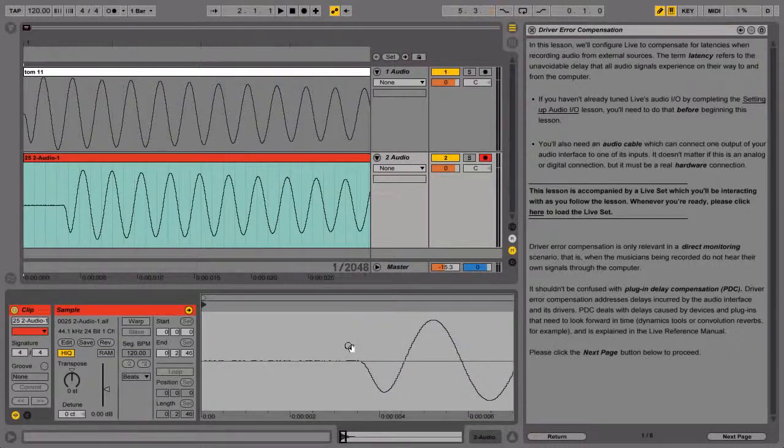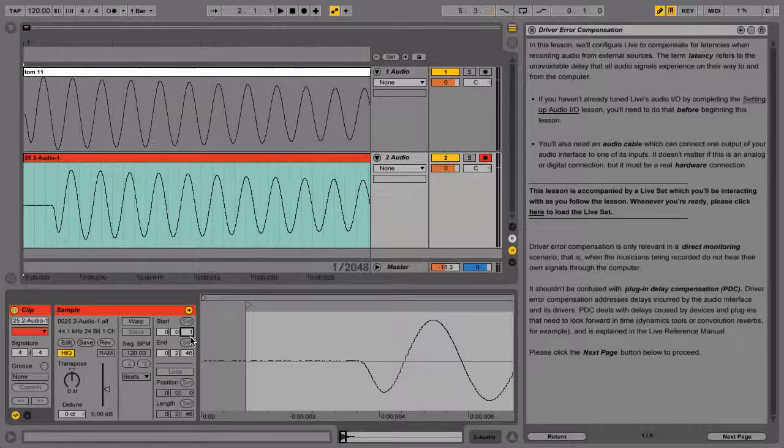However, in real recording situations, there's always some amount of delay incurred when going in and out of the computer with our audio signals. Now we're going to offset the clip's start marker so that the clip starts at exactly the same point as its contents. Please click in the rightmost start field, which represents milliseconds, and then press the up arrow key repeatedly to increase its value. As you do this, the clip's start marker moves right and the waveform scrolls left.